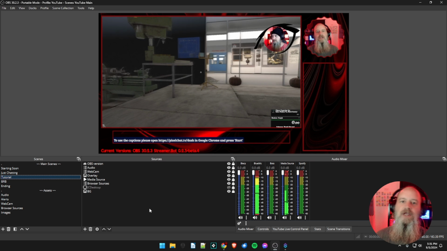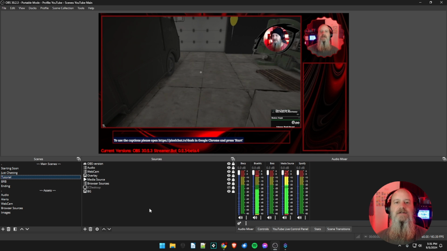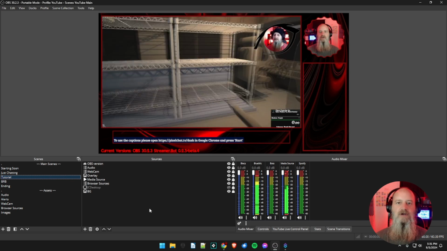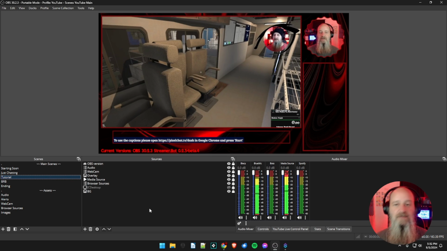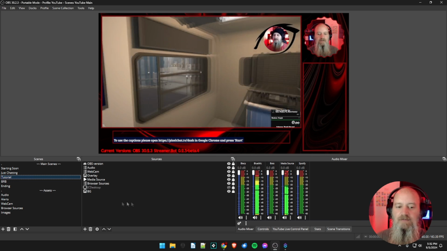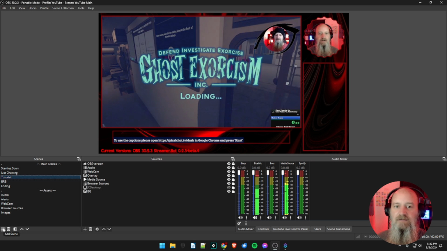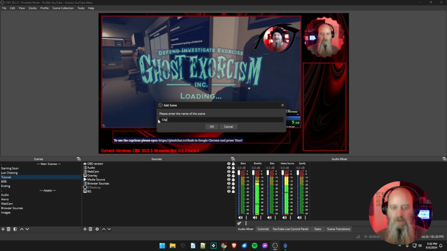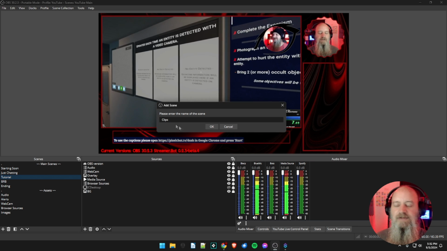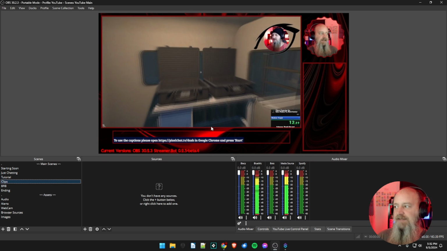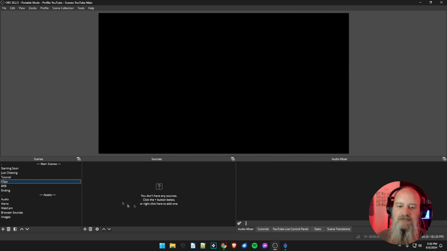Now, we have a couple of ways that we can set this up, and I'm going to show you the 2 most prominent ways. One is very, very simple, but they both involve nested scenes. Okay, so the first thing you want to do is create a new scene, and this one we're just going to call clips, because that's what it's for. So this scene is only going to be for clips. We're never going to see it live or anything like that. So once you name it, it'll switch over to that scene, and then again, you have no sources, you don't have anything in here.